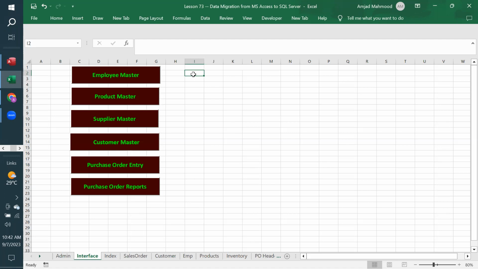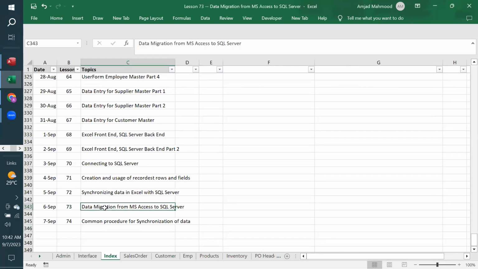So today, in our previous session, we showed you how to migrate the data from Access to SQL Server.